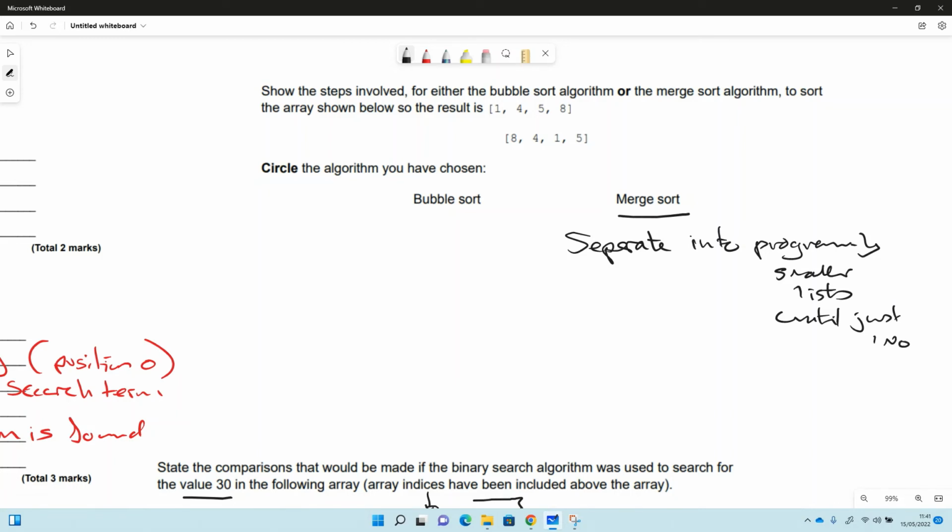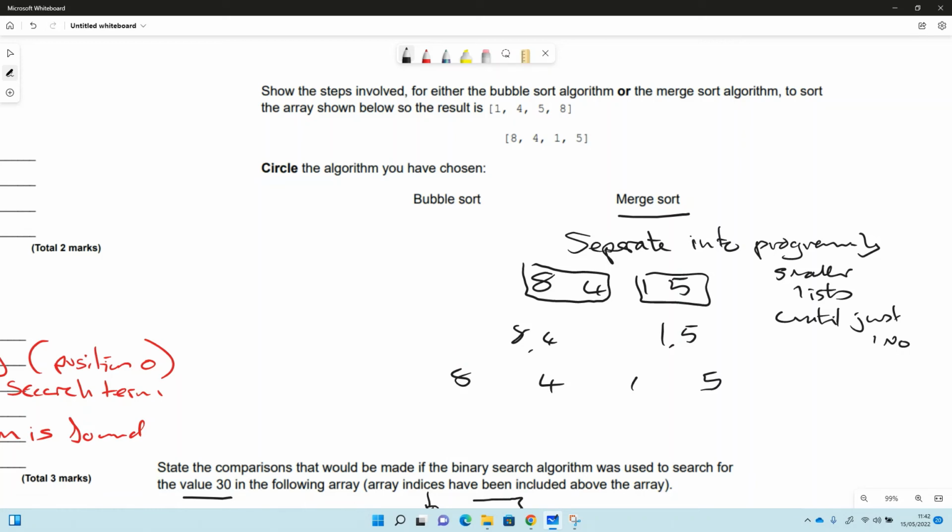To do that, we've got 8, 4, 1, 5. So we'd split them into 2 lists, 8 and 4, and 1 and 5. And then we'd split those lists, so we've got 8 on its own, and 4 on its own, and 1 on its own, and 5 on its own.